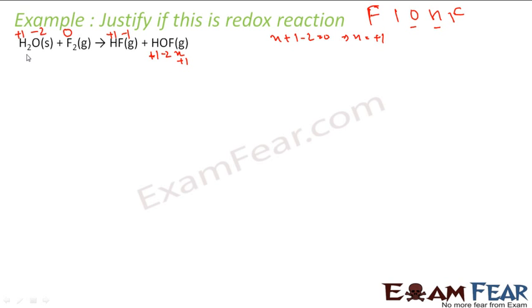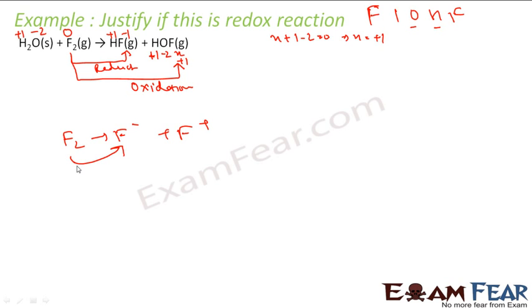So if you see in this case, hydrogen was plus 1 here, plus 1 here, no change. Oxygen is minus 2 here, minus 2 here, no change. Fluorine, if you see, is 0 here, minus 1 here. So this is reduction. Here again, fluorine is 0 here, plus 1 here. This is oxidation. So this guy is oxidation and this guy is reduction. So in this same equation, fluorine is becoming F minus and F plus, right? In one case it is reducing, in one case it is oxidizing. Please note here F has charge plus 1, because if we go by the rules, fluorine charge comes out to be plus 1.